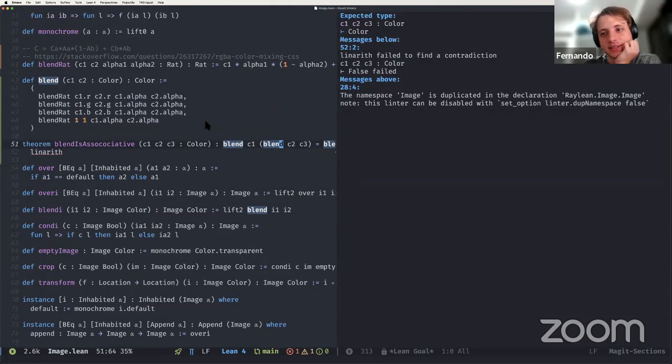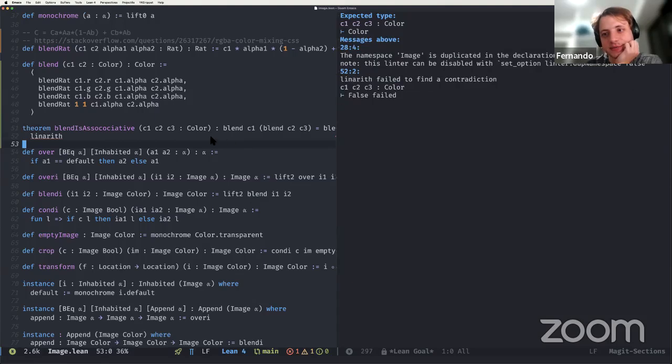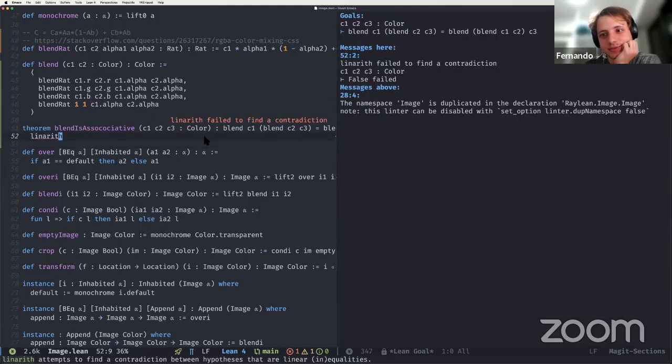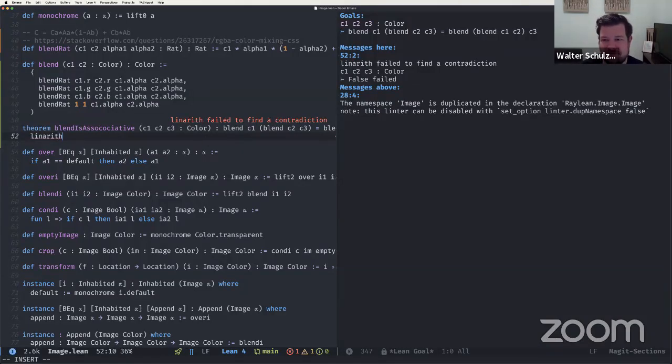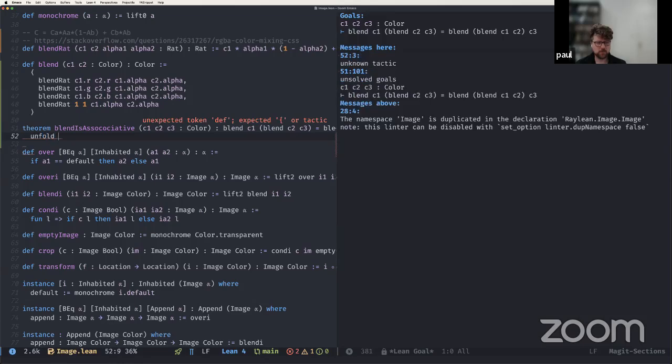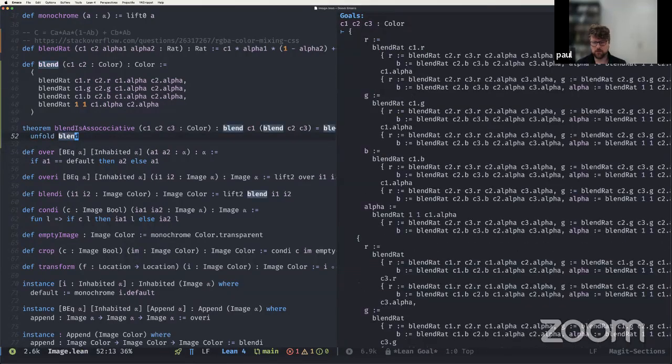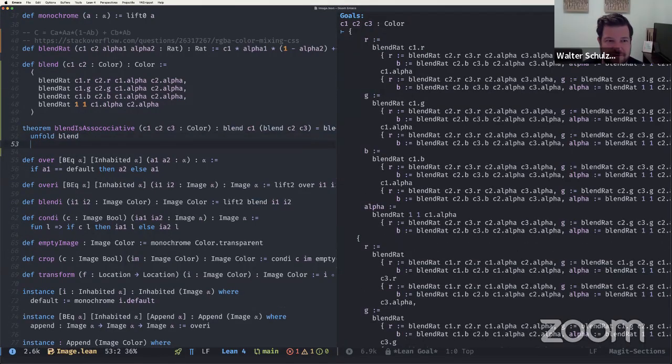It could also be that it's trying to prove that this implies false is false by contradiction. Oh. So try to find a contradiction for not what you're trying to have. Interesting. Okay, but we can start by unfolding blend, I think. Yeah. Nice.